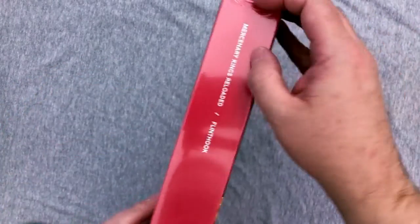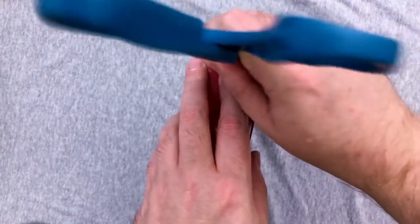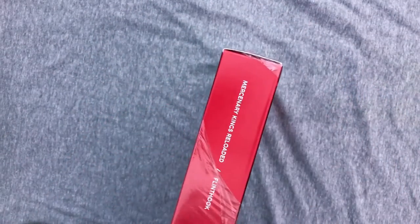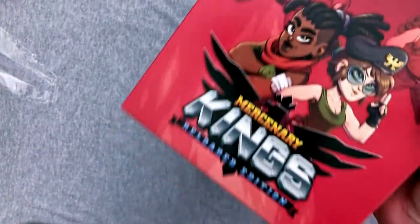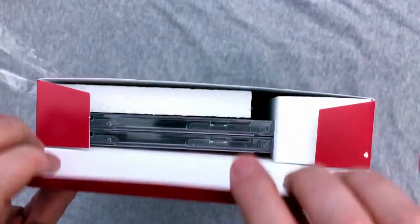I don't have my knife on me, so let me grab some scissors off to the side. I was just so excited to open this that I wasn't even prepared to shoot the video — I'm like, I gotta shoot this video because I want to open this. Sorry Mary, we're gonna be about 20 minutes late to dinner, but she knows it's worth it. Alright, we got the plastic off.